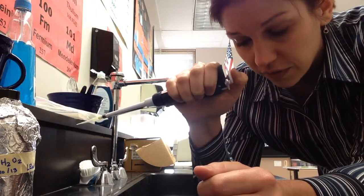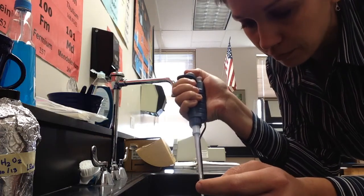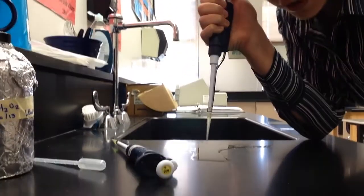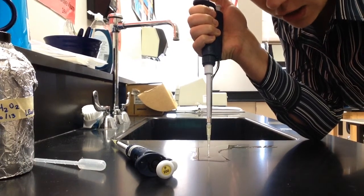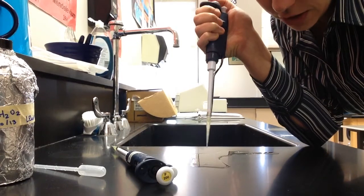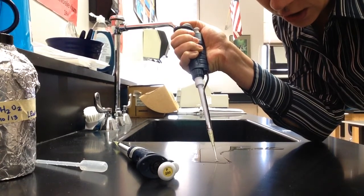Once you've gotten used to what it feels like, you submerge the tip of your micropipettor in the liquid. I have liquid just sitting on my table. You plunge the stopper down to the first stop, and then to draw the liquid up into the tip, you just release it, and you can see how it shoots up the tip. What you want to try to avoid is air bubbles. I got some air bubbles, so what I would want to do is squirt that out and then try it again, to get it without the air bubbles.